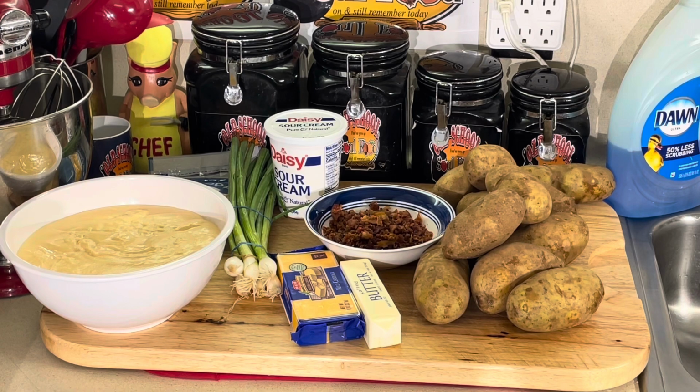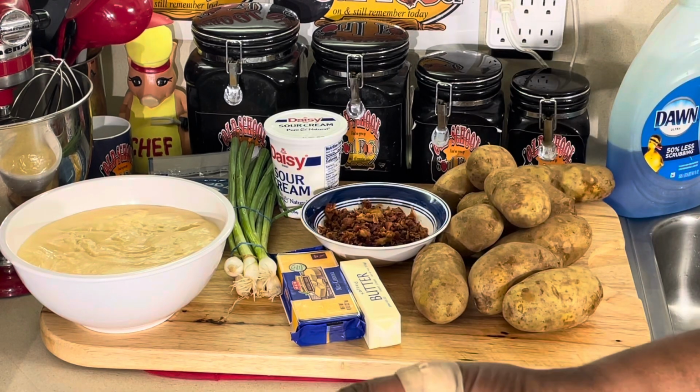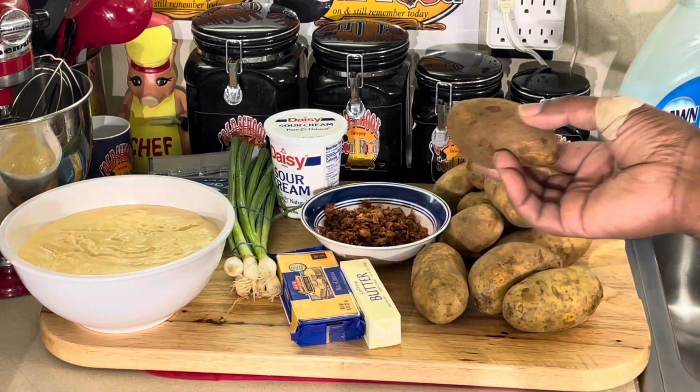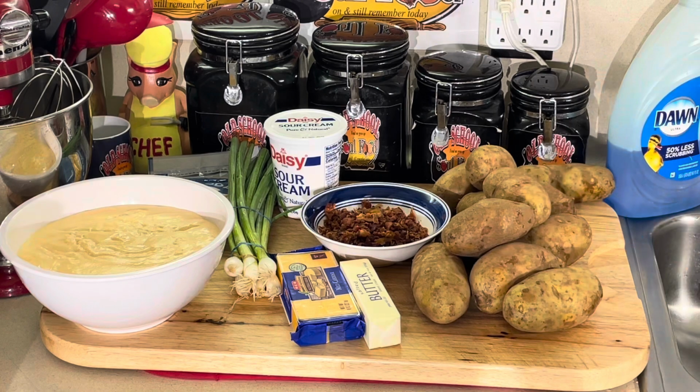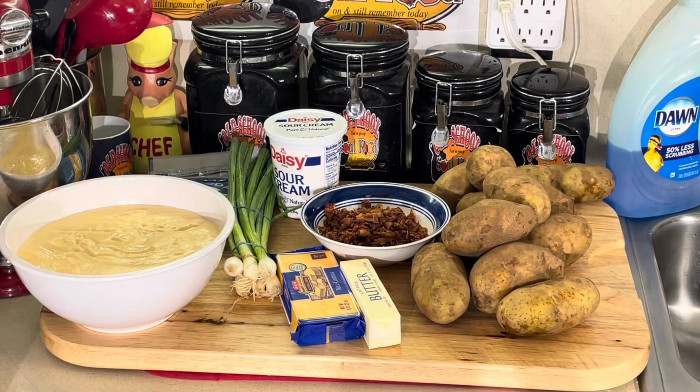So with that being said, I'm gonna step off. I'm gonna peel my potatoes, get them boiling for this. I use regular Idaho potatoes for this. You can use Yukon Gold, but for a baked potato, I'm gonna do just like a regular baked potato, a regular Idaho Irish potato.